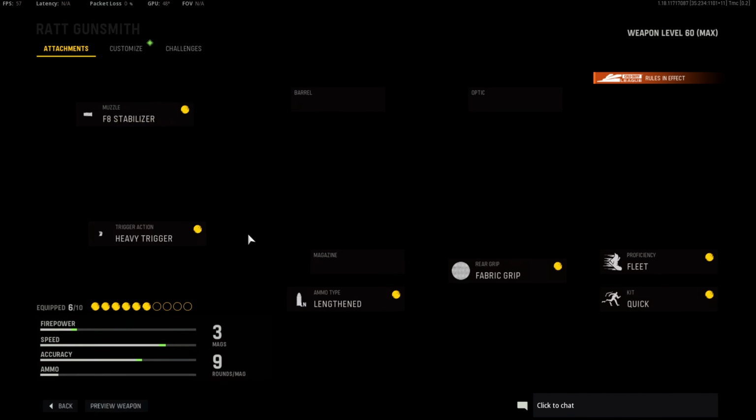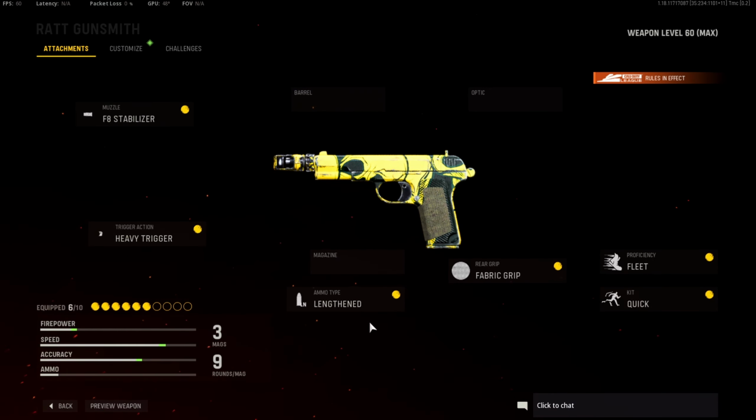For secondary, I use the Rat, with the F8 stabilizer, the heavy trigger, lengthened, fabric grip for the ADS speed, fleet and quick, so you're moving your fastest.